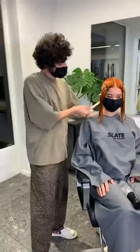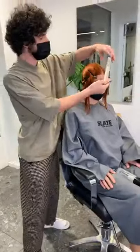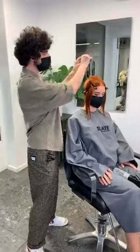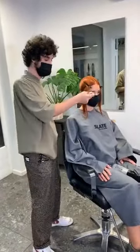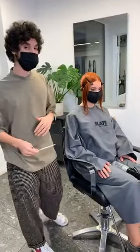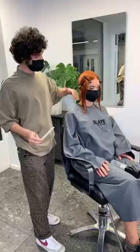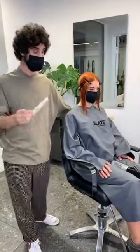It's going to come shorter in the back and it's going to cascade a little bit longer in the front. What we're going to do is some nice round layers in the top. It's going to open up the front, so it's going to have these swept bangs or swept fringe, depending on what you like to call it, with this really cool graphic line coming forward. So it's a bit of play on shapes, one shape coming forward, another one coming back. So I hope you guys like it.